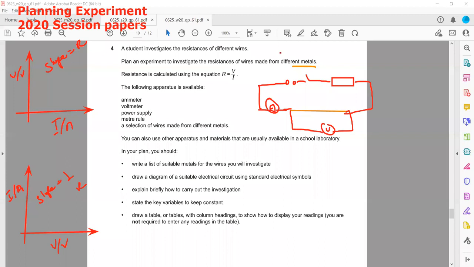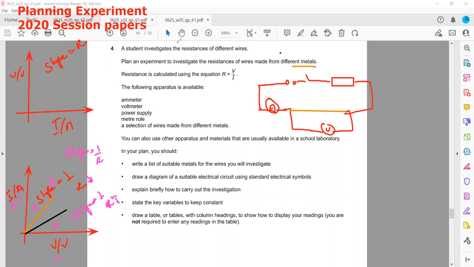So if two wires are there, say wire A and wire B, because wire A has a steeper slope, its slope is more, it means its resistance is low. But for B, the slope is small, so it means its resistance is high. So whenever current is on the y-axis and voltage on the x-axis, the slope is always the reciprocal of resistance.